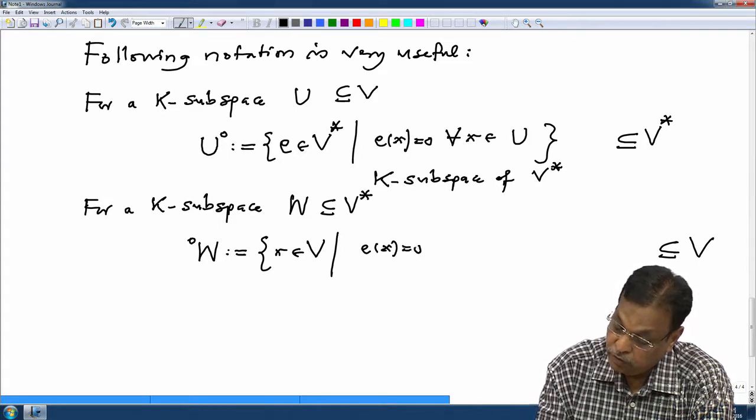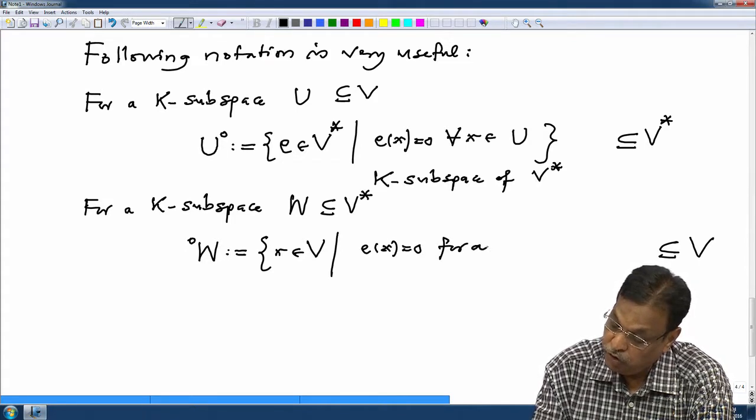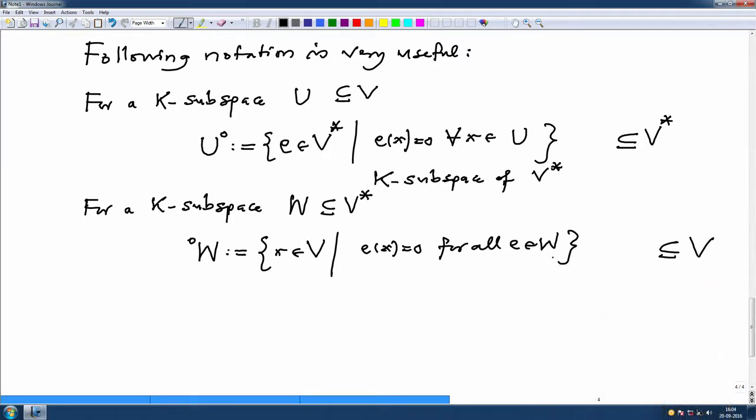Ex equal to 0 for all linear forms E in W. Again it is clear that this W left circle is a K subspace of V.